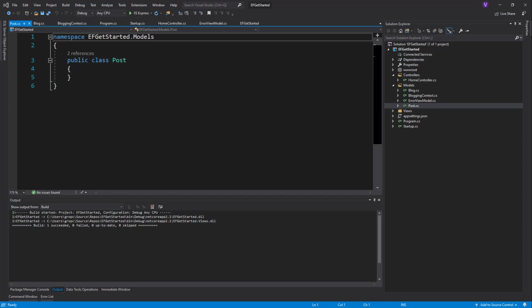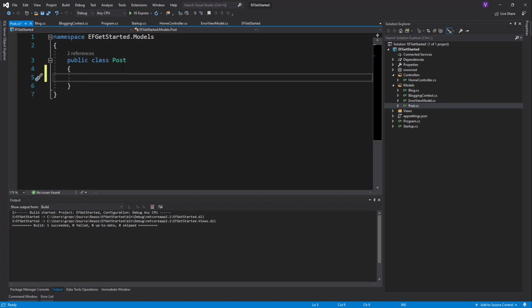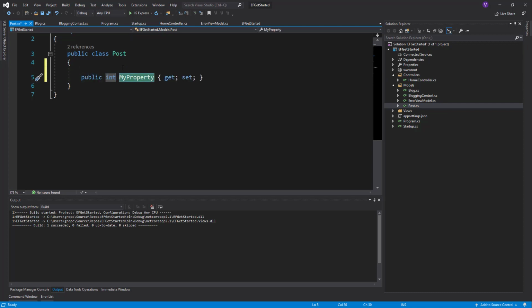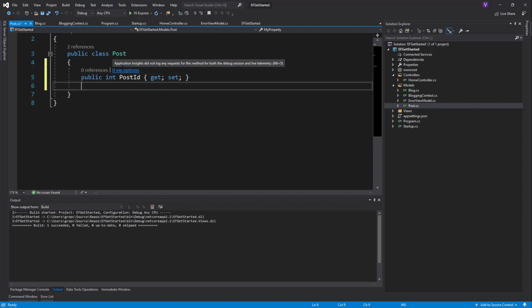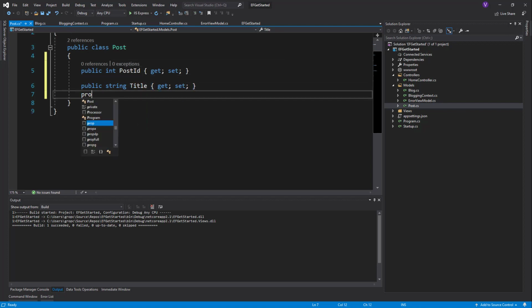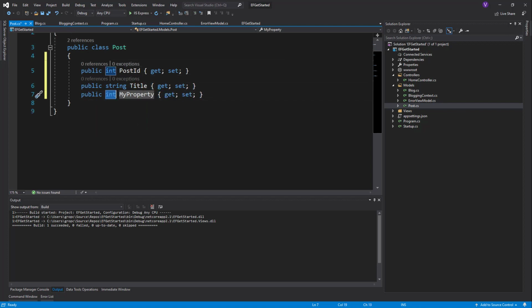Perfect. So what should a Post have? A post has an ID, title, and content.